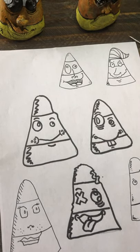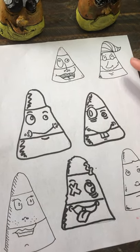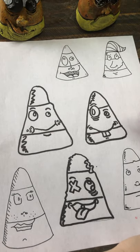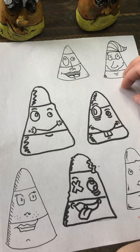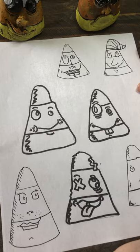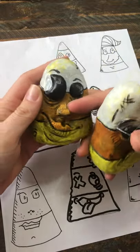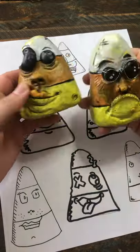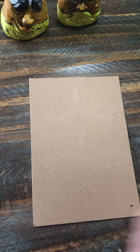Welcome to the actual video. These are some candy corns that I printed out — I drew them, scanned them, and felt like they could be good inspiration. They can draw their own to plan it out if they're planners. If they're not, that's okay too. I also have my sculpture sitting here so I can remember what order the colors go in and for more inspiration. Grumpy candy corn and smirky candy corn. I'm using cardboard like I told you — I have several sheets just because we buy lots of cat food.